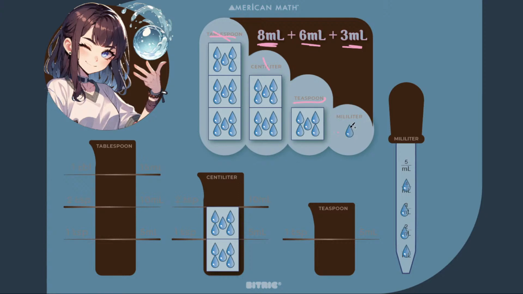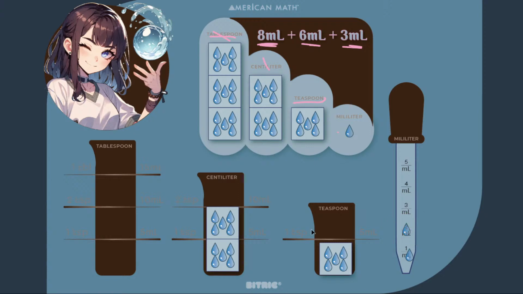First, we'll put in 1 milliliter and boom. Now we have a total of 5, so we'll have to clear and carry again. So we'll clear out these 5 milliliters and bring in a teaspoon because a teaspoon holds 5 milliliters. And don't forget that we have 2 milliliters left over. So what we'll do is drag them into the dropper. So it'd be 1, 2. Now we look done, but we're not.